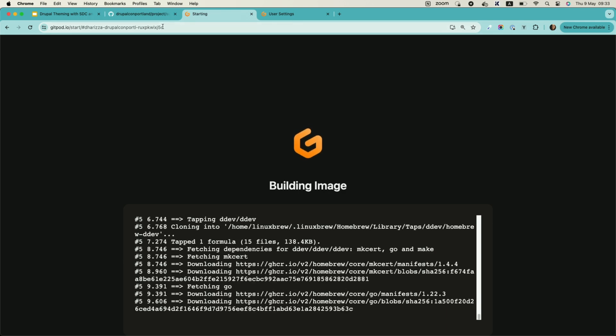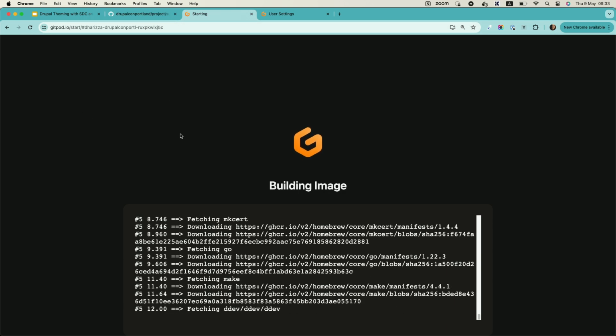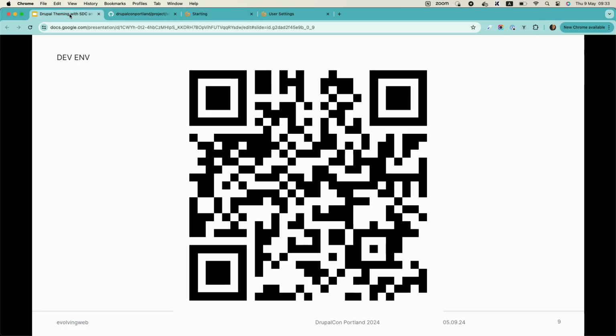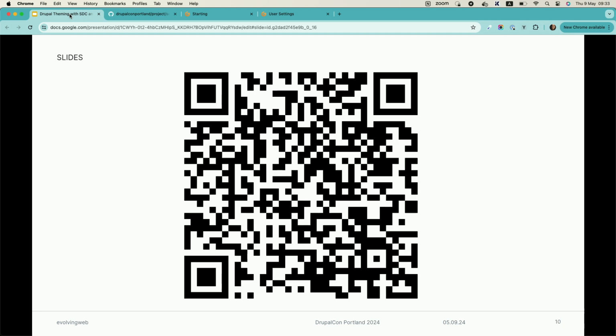So while this is happening, I'm going to let it run, and we're going to go back to the slides so that we make some progress, and then we come back here, okay? One more thing, if you want to see it, this is the QR code to access the slides. So you can have it as well. Different from the manual. These slides are the ones that I'm presenting here. The manual is like a PDF with super verbose instructions and so on.